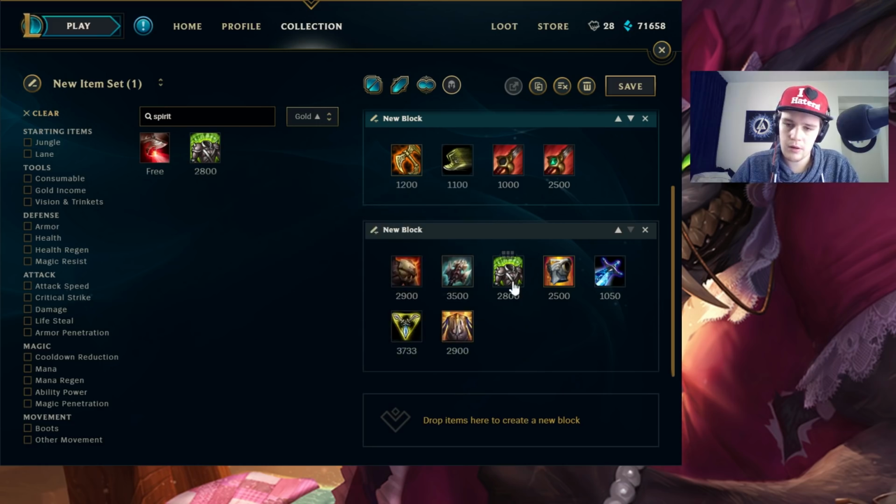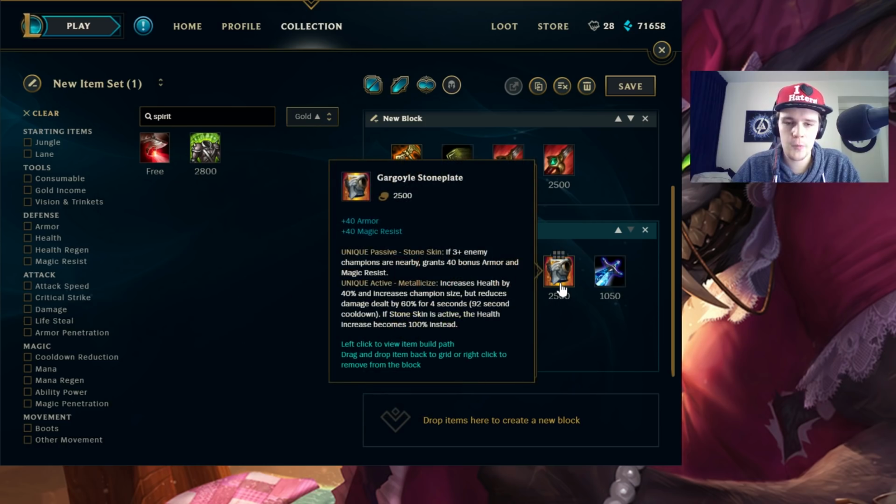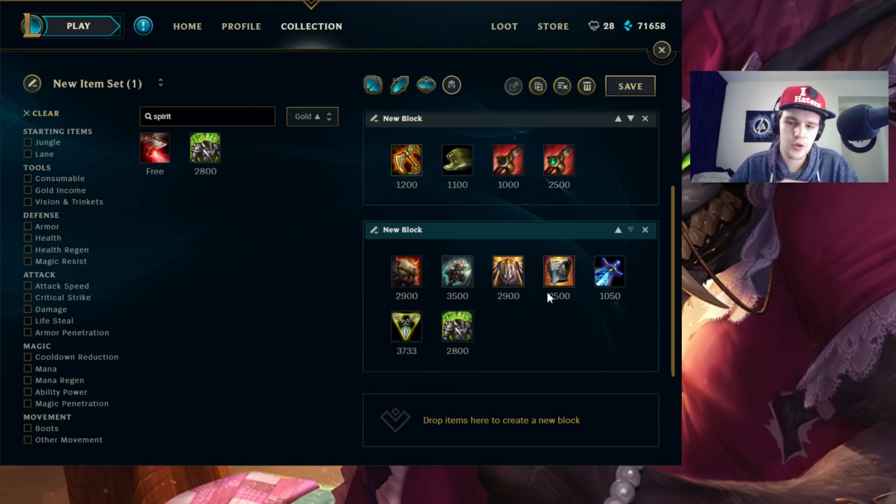If you switch maybe Spirit Visage for a Randuin's Omen into more crit heavy teams, that's also very viable. You don't really need Spirit Visage all that much. You have Stone Plate to make up for most of the magic resist in that situation. Your healing gets reduced a bit though, but realistically, if they focus you anyway, it doesn't matter if you heal that much back or not. You're not going to die with this build because you're so tanky. So that's just pretty much the option.